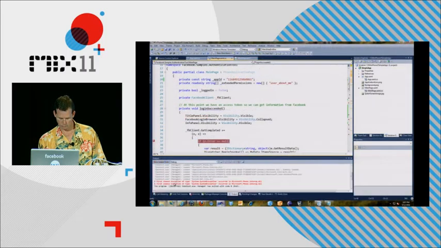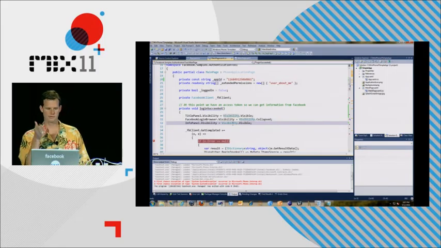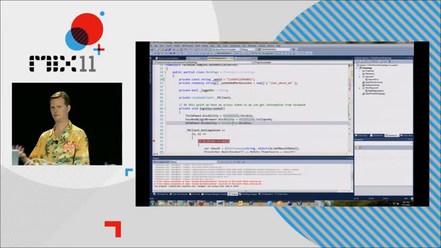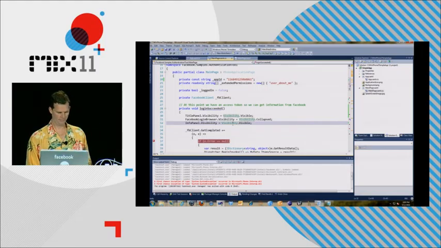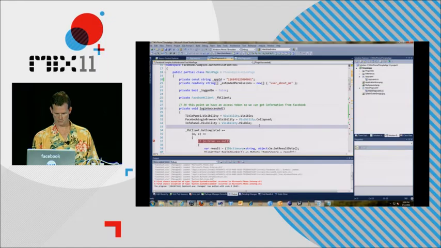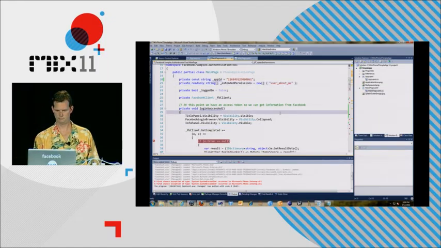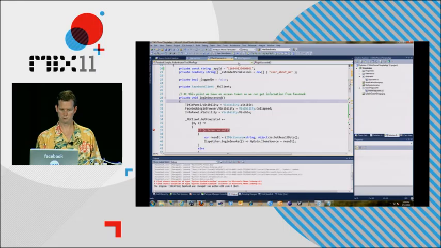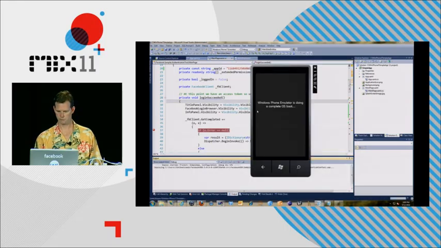Let me jump into Windows Phone because this is different. It doesn't have a web config. It's a different concept. Let's see here. Okay, so I got my same app ID, and I'm asking for that same permission. I'm going to go ahead and, yeah, I got my breakpoints good. Okay. I'll go ahead and show this to you in the emulator.